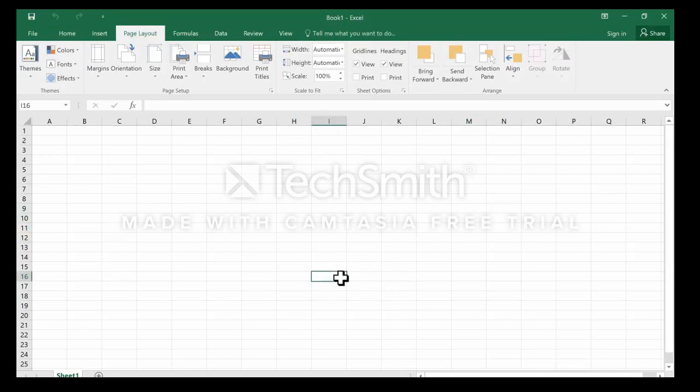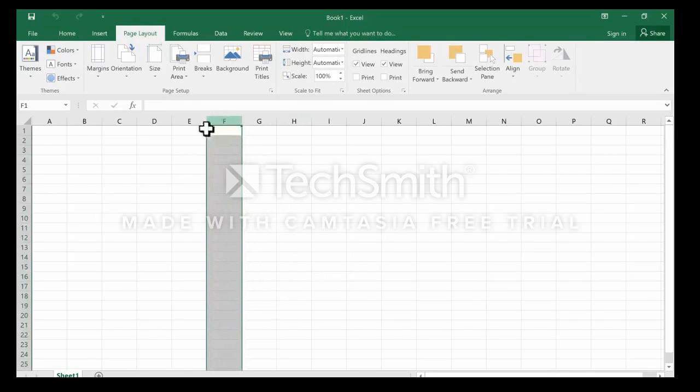Now, that may seem obvious and unimportant, but it's actually very exciting and powerful that every cell in Excel has a name. Because it has a name, you can describe it, and you can have Excel do certain things with the content in each cell. We'll get to that a little bit later.